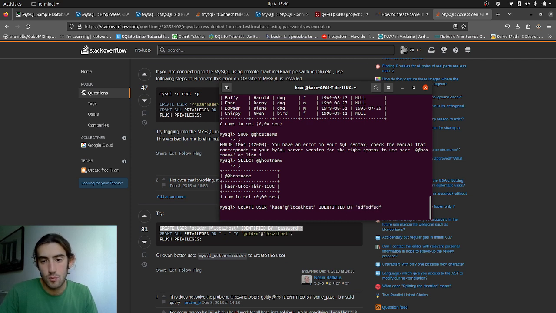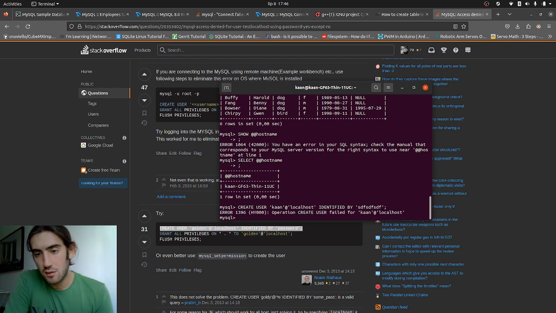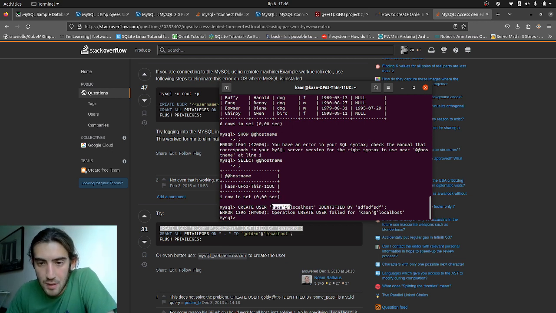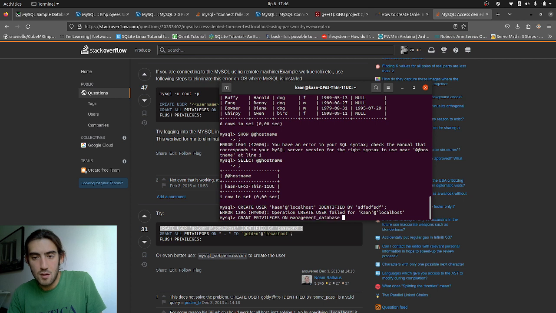I don't know right now which password this is supposed to be. So this is gonna fail. The reason it's gonna fail is because I already have a user called Khan, and you also need to grant privileges on the name of the database here, such as management database, to run at localhost.